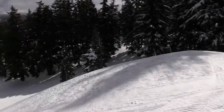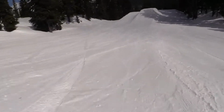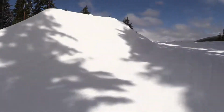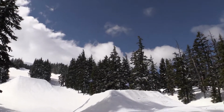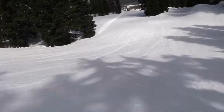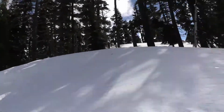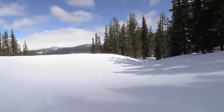Okay. And then this last one, you guys, is the tabletop. And I mean, you need a lot of clearance here. You gotta really haul ass right here, because if you don't haul ass over that tabletop, you are not going to make the landing zone. So then you come down here and they got this sort of, I don't know, some kind of strange half pipey weird kind of deal there. I don't know, whatever the heck it is.